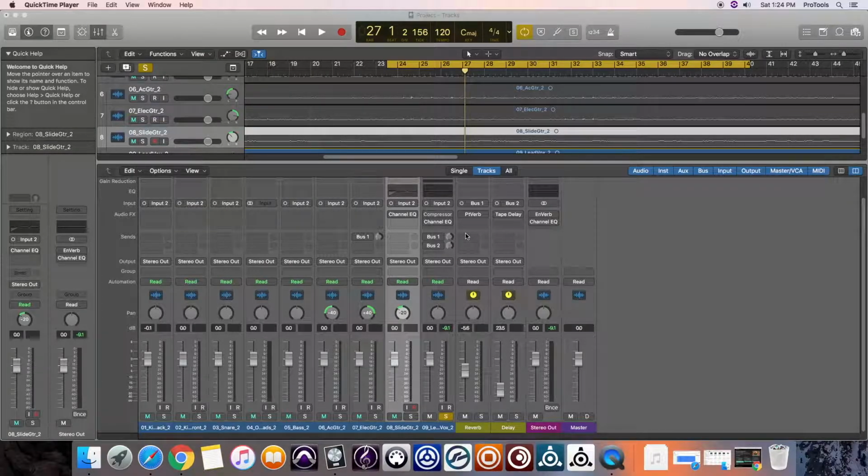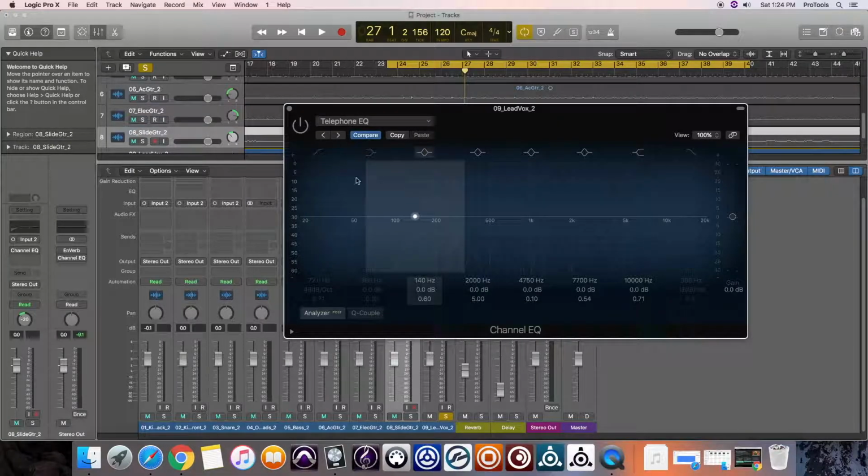Okay, welcome to our fourth installment of these mixing tutorial videos, and this one is going to focus on equalization. I'm looking at the equalization, or the channel EQ, on the Vox. To add this in, there's two ways in which you can do it. You can see where it says EQ, click on that and that'll bring up your equalization. Also just make sure that it is turned on before you start.